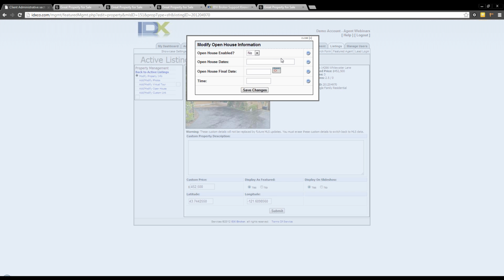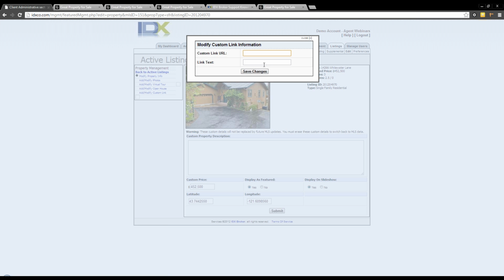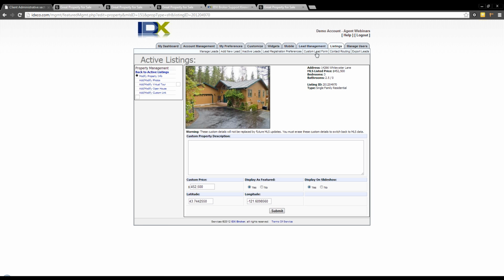You can modify open house, set up an open house, and then let's say you have a flyer or a PDF or something. You can add that, say, printable flyer, as the link text, and then the custom link URL would link to that. There are a lot of flyer tools out there that allow you to create a simple flyer. We provide a flyer, and it can be customized, but it's probably not at the level that you could find with one of these low-cost flyer services, and then you just link out to it, and that way somebody can click on that and it'll open it up.